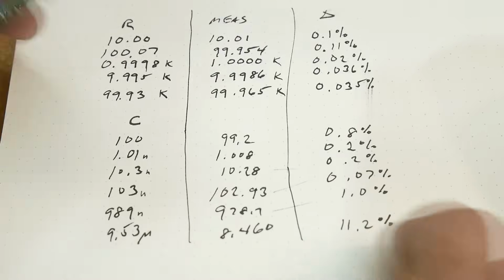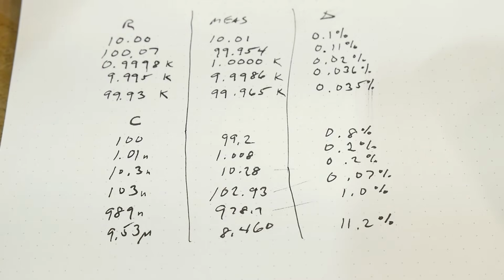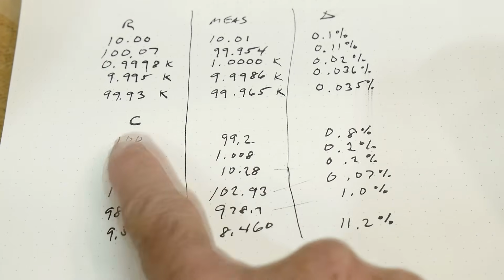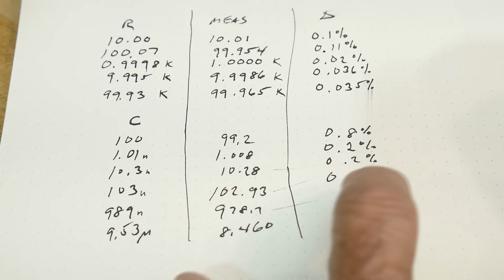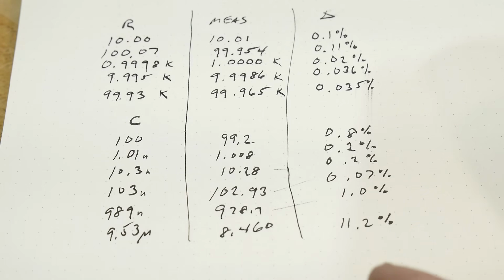Although they've been measured, they're not the best capacitors. There's a couple films, but then there's some ceramics in here and stuff, so they're not the best. But they're a great check to see if things are working. And obviously, electrolytic can't be a standard. But anyway, here they are. 0.8%, 0.2, 0.2, 0.07, 1%. Yeah, so these are pretty darn close to what my meter's reading.